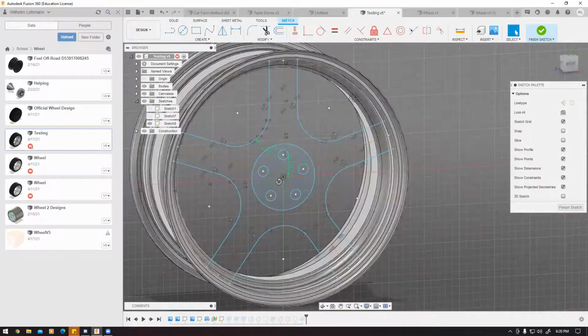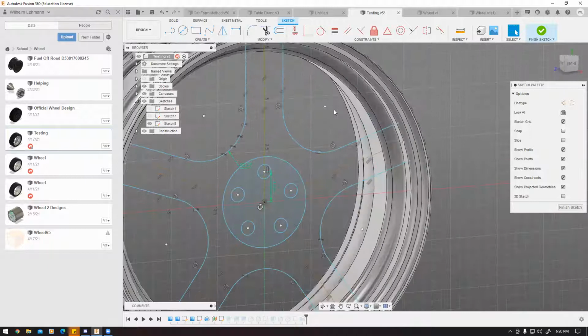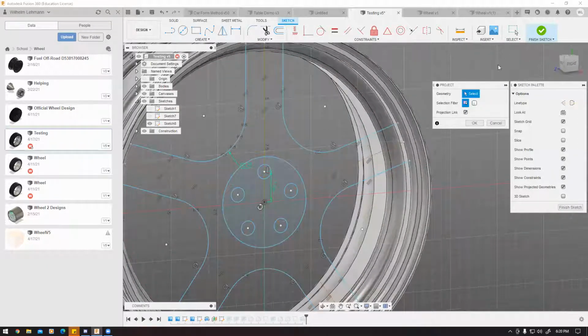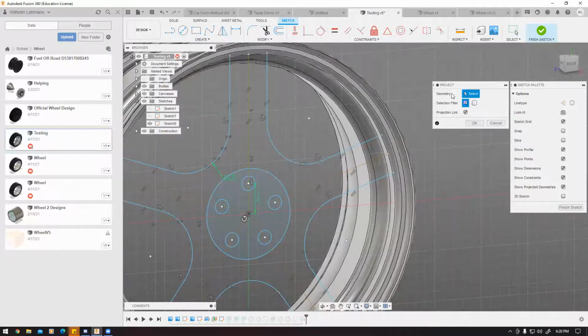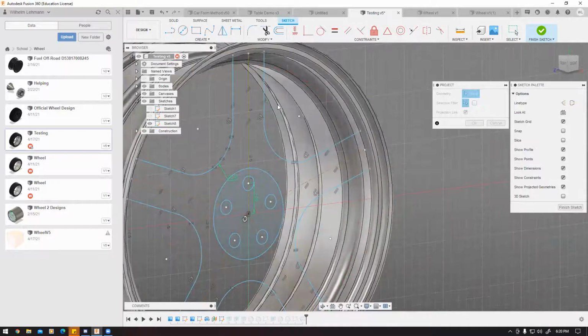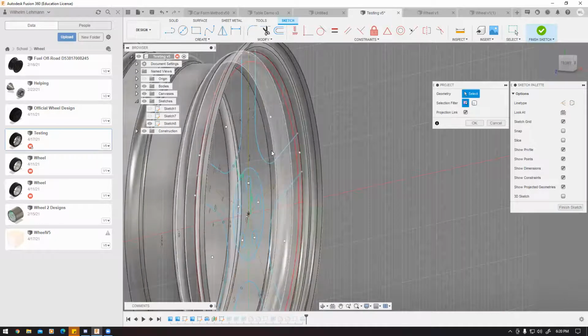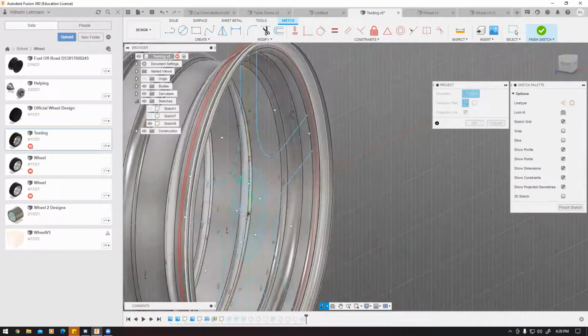And let me show you what projection does real quick. So I press P as a shortcut, and it will pop up a projection properties panel right here. And which is basically telling me to pick a geometry that you want it to project the lines going out onto your sketch that I have right here that's activated right now. So if I were to click.